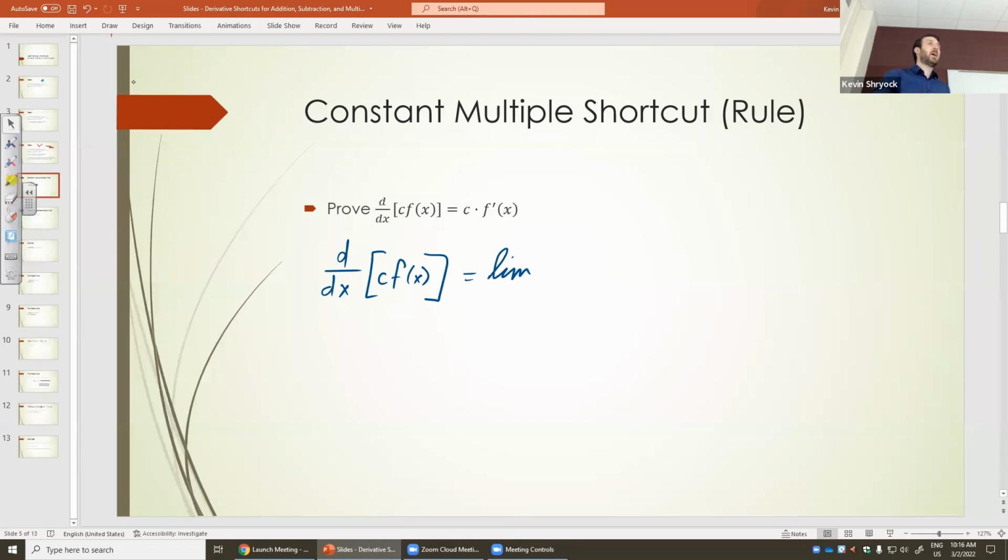Or you can use the one that's my favorite, which is just b goes to a. And for numbers, it works out just the same. Like it simplifies just as quickly. But for variables, it becomes a little bit more difficult to balance. So I'm just going to use this version, even though it's my less favorite, because it's a better presentation to you all.